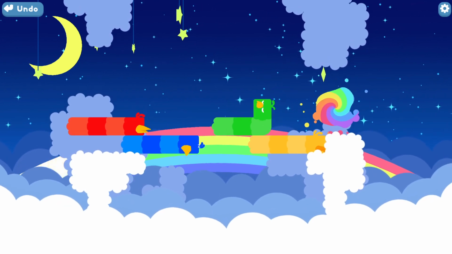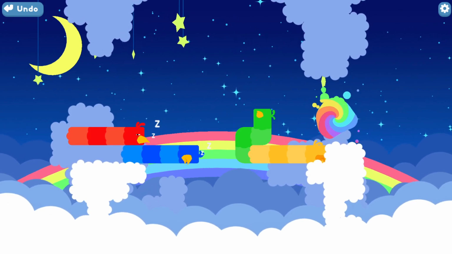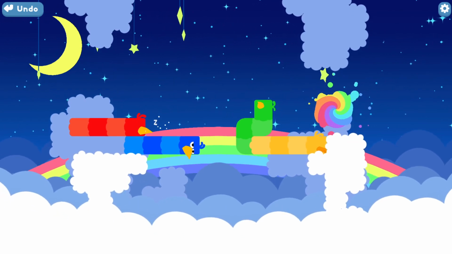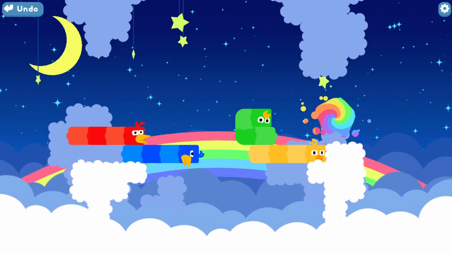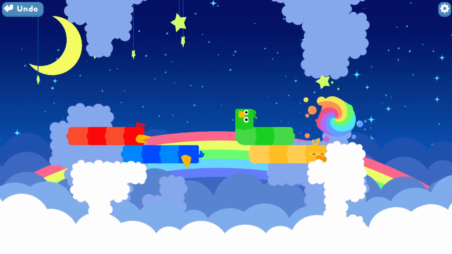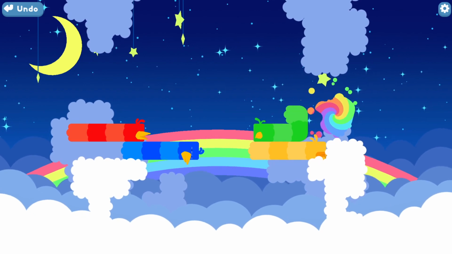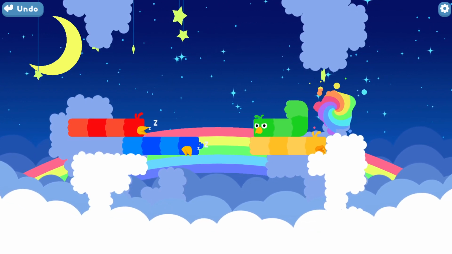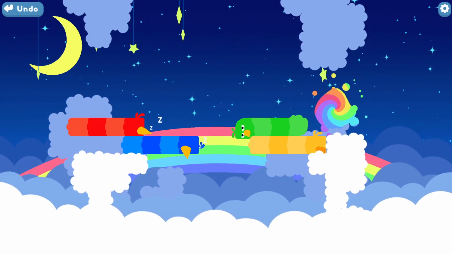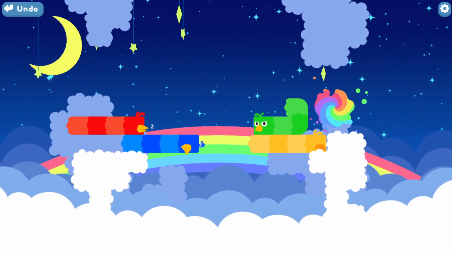Maybe we can make some sort of hook shape with green, right? You know what I'm thinking? Like, maybe not like that. That's not very useful. Okay. This is definitely a problem. How far can we push? We can't push blue very far again, is a problem.